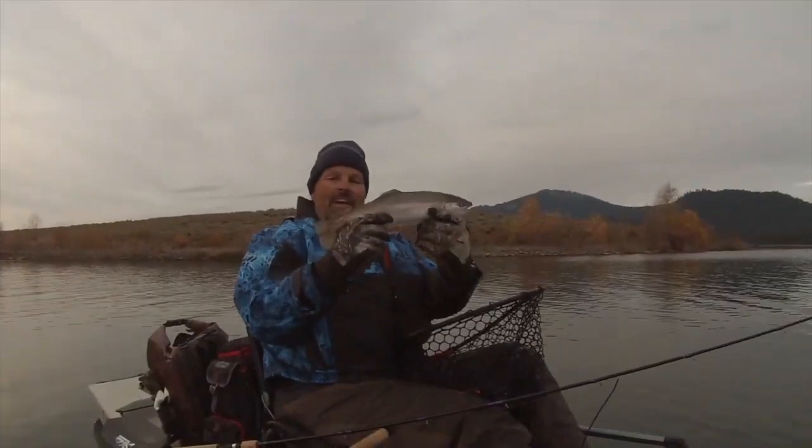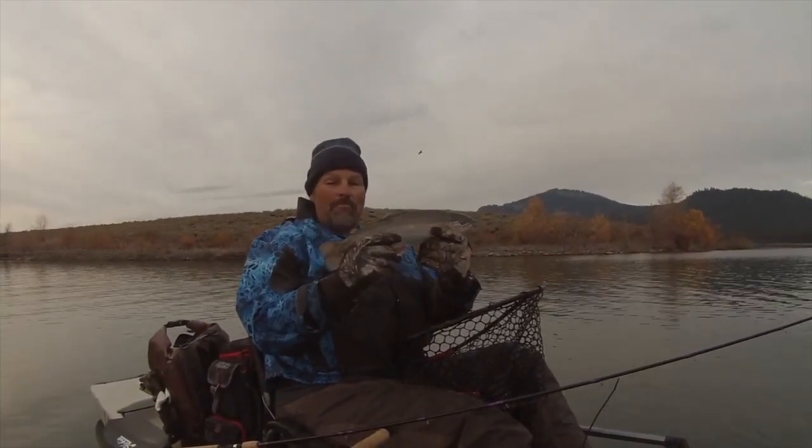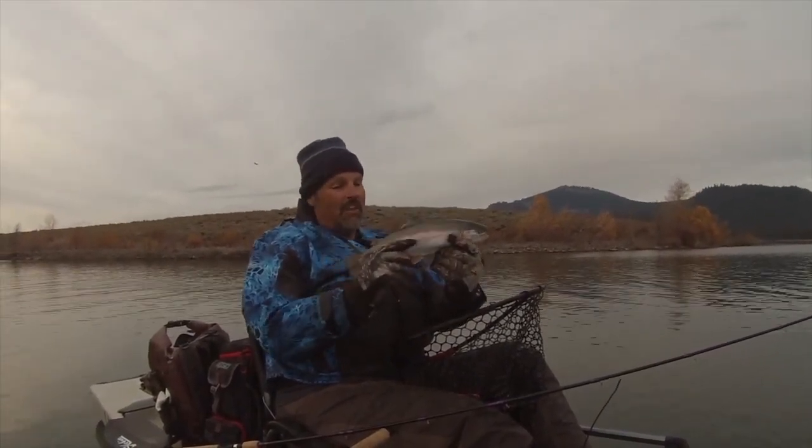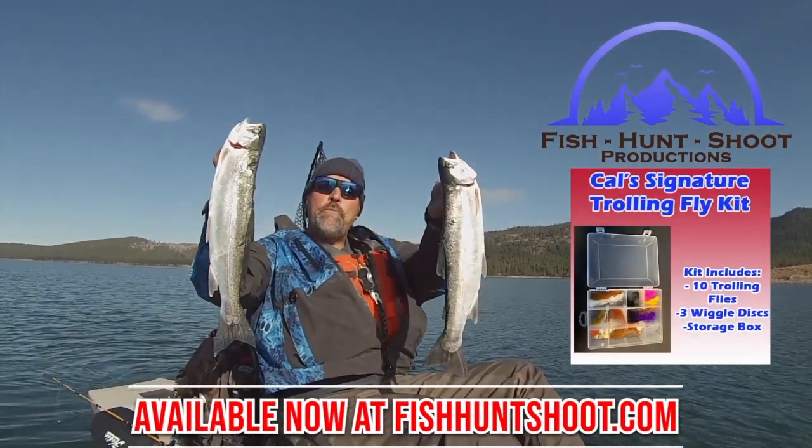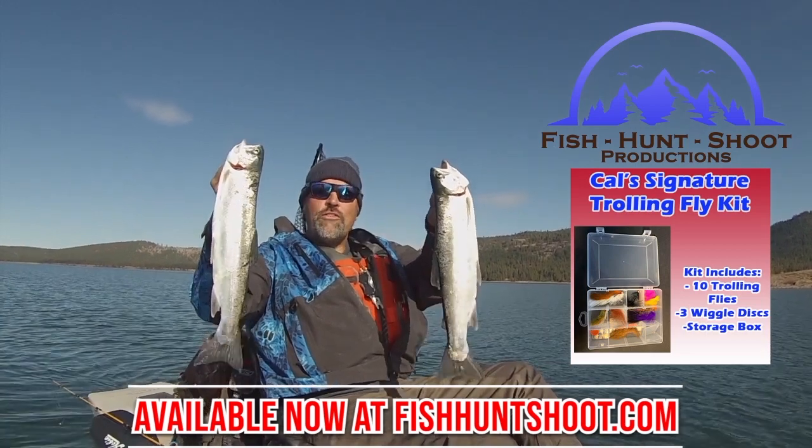Look at that. Look at that beauty. Orange trolling fly. You can't beat it. That was a trolling fly at like 2 feet. He hit it once, and he came back and he hit it again. Look at those big, beautiful rainbows. That's what trolling flies can do.